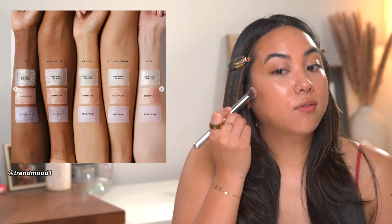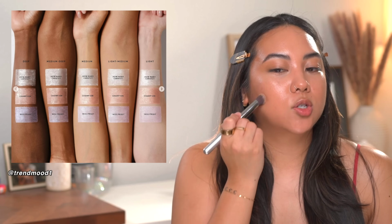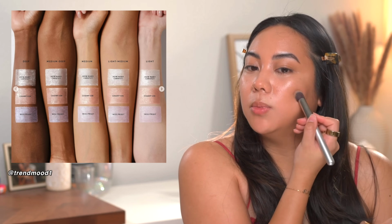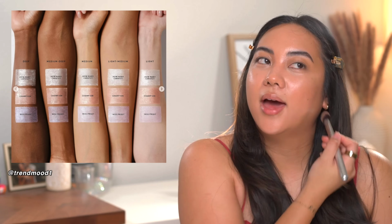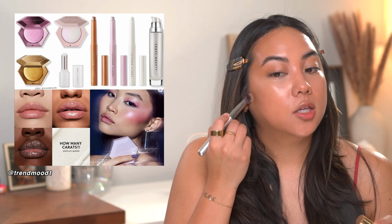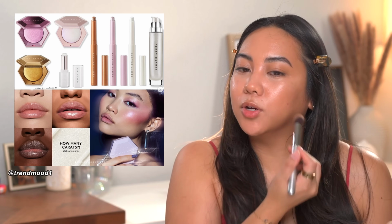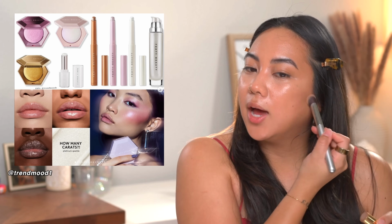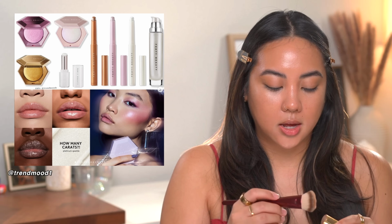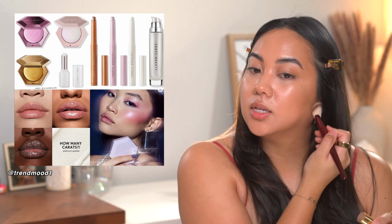Oh, and that's another thing. I feel like this collection is fun. It's a little bit different without having to really justify getting an entire, say, multi-chrome eyeshadow palette. You know you're not going to be wearing that every day if what you're doing now is all neutral. But with this one, you have the option to use it on your eyes, on your body, as a topper, or alone for more of a wet eyelid look. There are just so many options, and I think that's one of the reasons why Fenty does such a great job with these extensions.